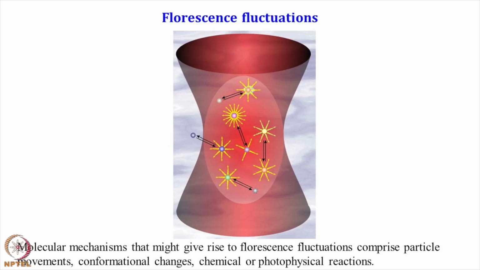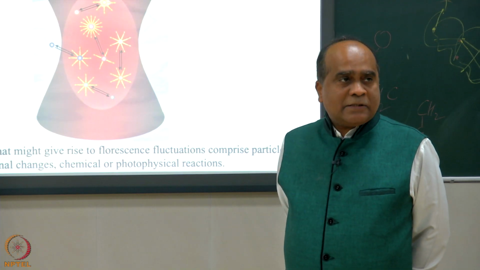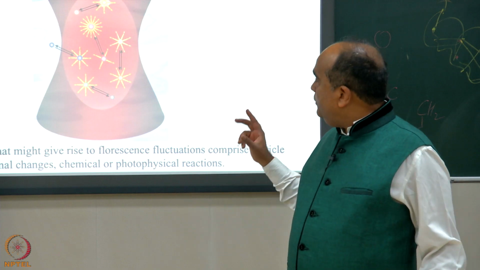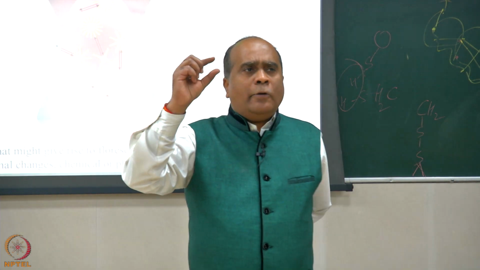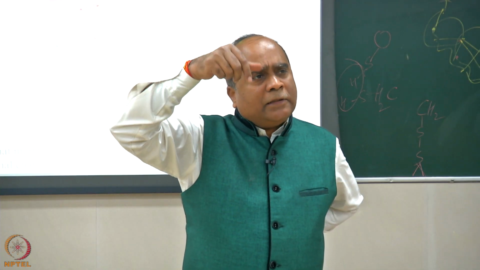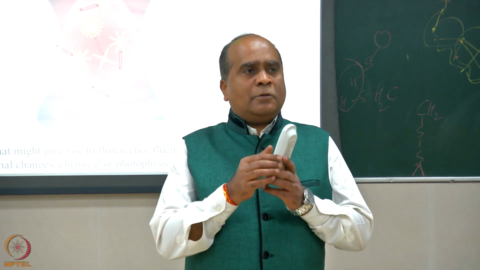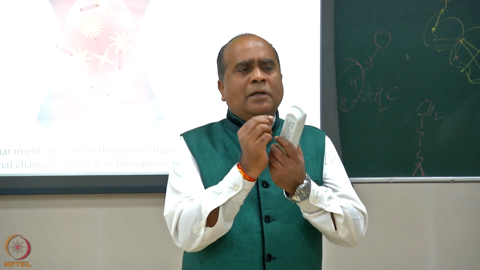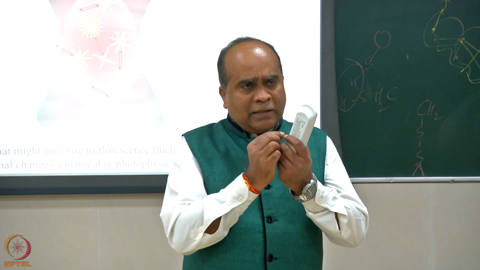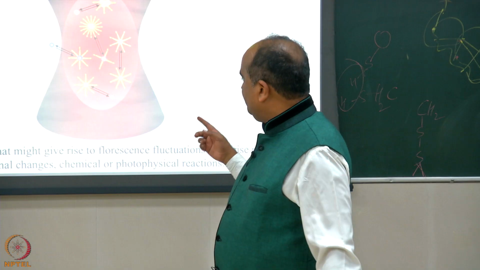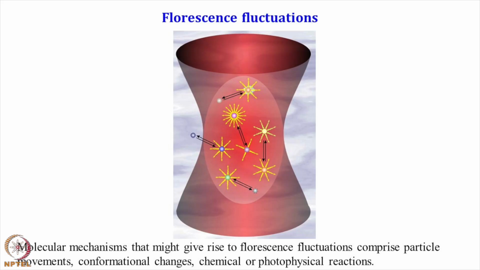Okay. The another topic that I want to touch upon, if you are interested, you can later on study in detail. Can we use this fluctuation that happens in the fluorescence to understand something? Fluorescence fluctuation, you know, like suppose I take a small volume and I detect only that volume. Now in solution these molecules are not static, in a small volume, picoliter, femtoliter, whatever. So a molecule enters into this focal volume, goes, enters, goes, enters, goes. So a small fluctuation they will show. This fluorescence fluctuation can reflect the particle movement that is happening, the conformational change that happens, and any photophysical or chemical reaction that happens.